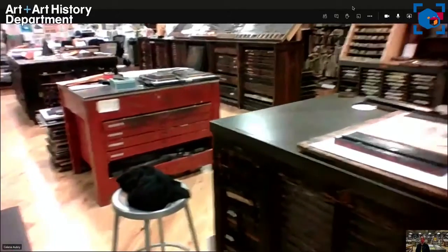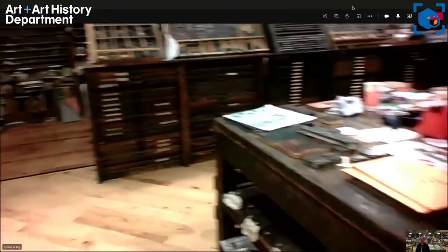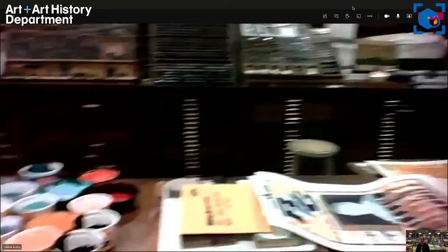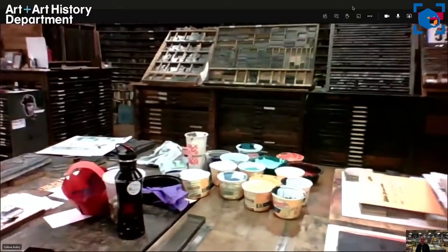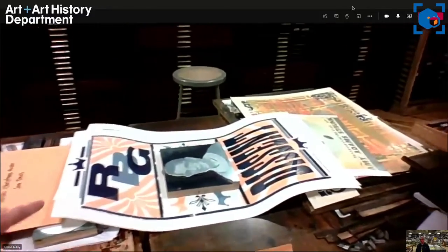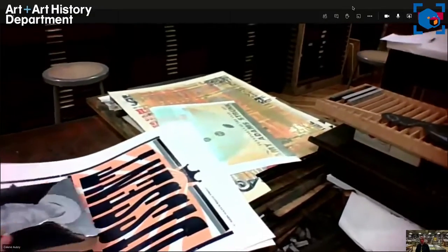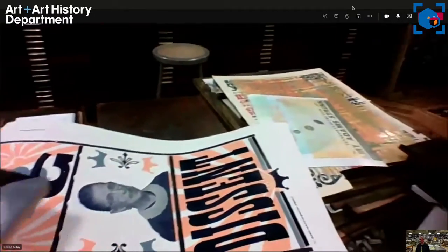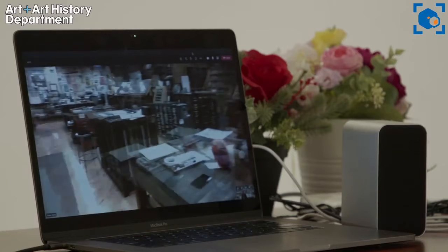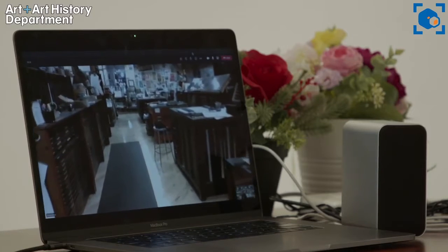This is where we're working. This is where we design the posters. I don't want to show you that one because that's not for public consumption, but I work at this set of tables, and I've spread out. I've got ink in containers. I've got jobs in process. I just started designing a job this morning for some folks in Gatlinburg, so we've got some mountains on it. There's a poster with a photo plate of Ruth Bader Ginsburg that I printed last week. A Christmas poster in process. So this is sort of how we all work. We each have our own tables just because of the safe social distancing that we work under here.